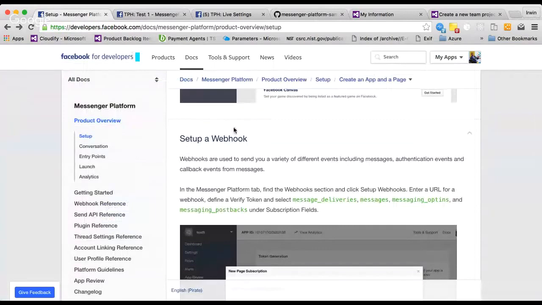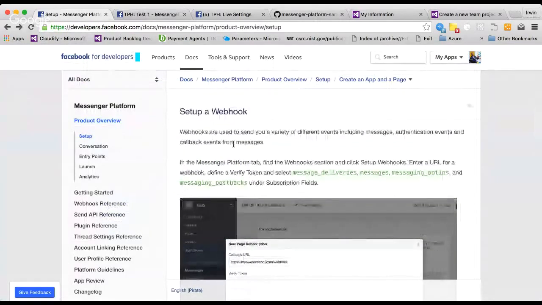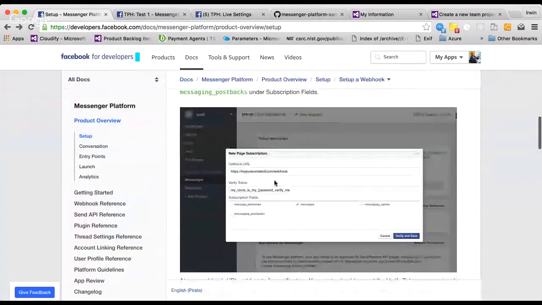So if you come back to setup, we're now on the webhook stage. The URL for your site, if you want to use Facebook's demonstration, would be wherever you hosted it /webhook. That's if you're using the sample that we downloaded, right? Yes, the Facebook sample. And then for your token, this is anything you want it to be. I just used what they gave me. It's just something to verify that you are the same person.